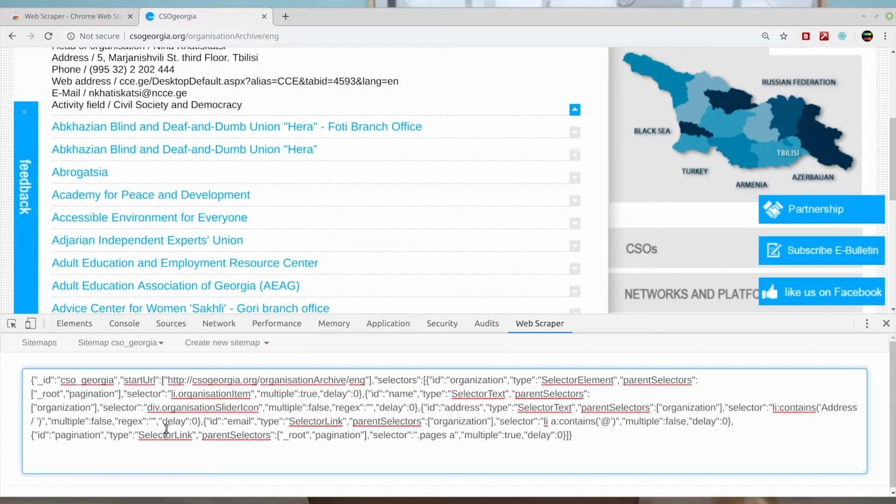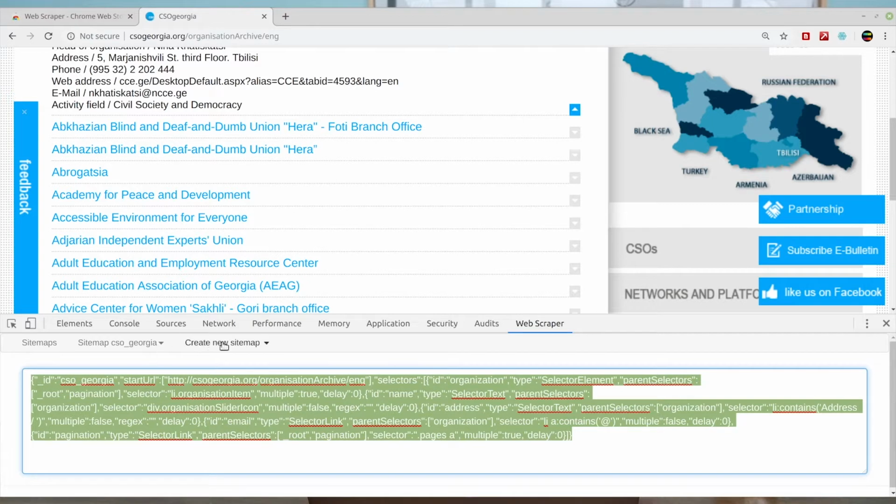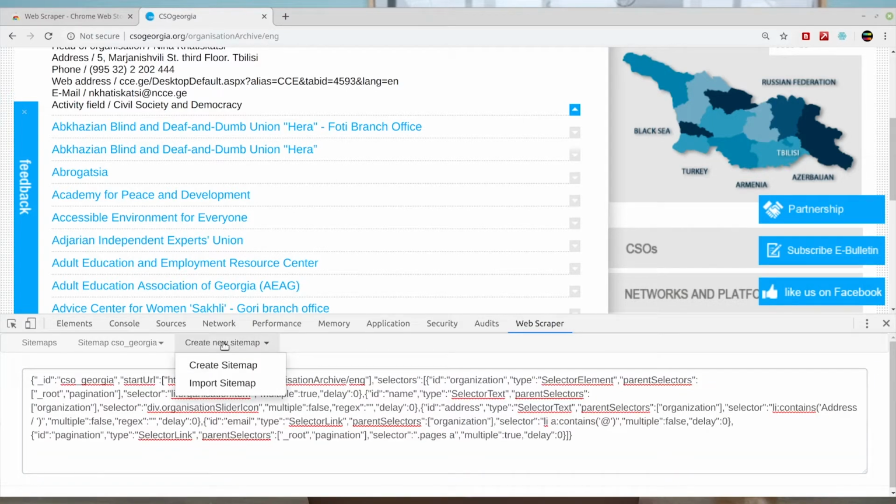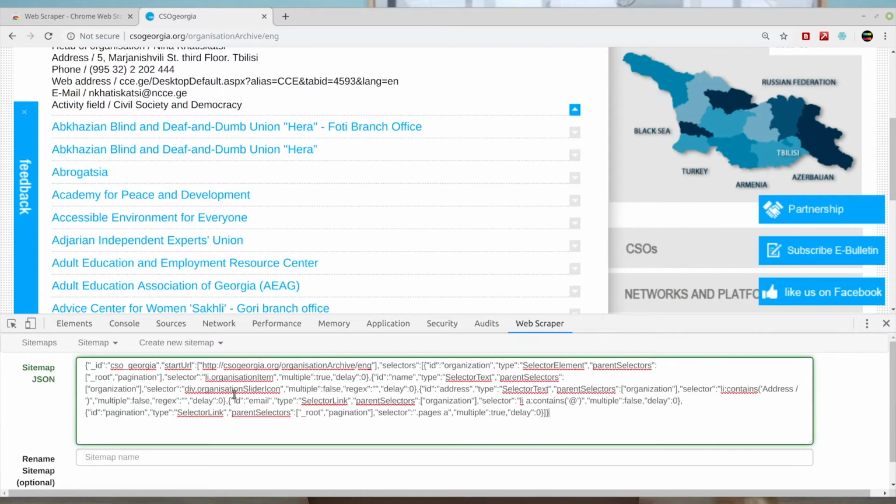So even if you want to share it with somebody else so somebody else can start it, maybe tweak it or something, you can just send them this. So once you have this content, you can say create new scraper, import sitemap. You just paste this in, and then all the settings will be there already. So it's a very handy tool. It's a nice way just to make a backup of your scraper, okay?